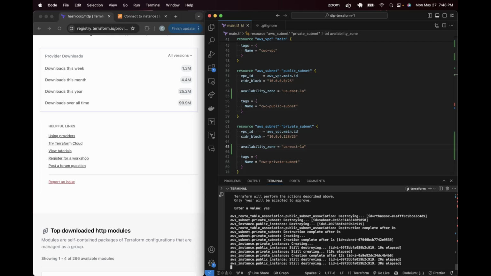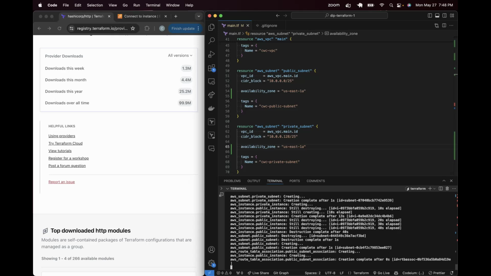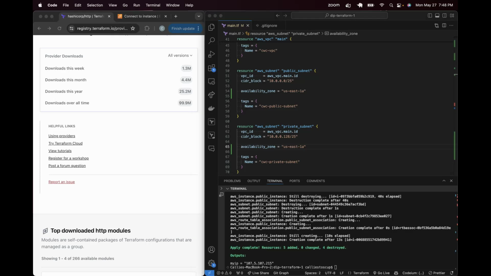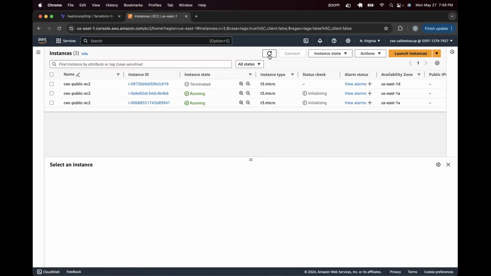So we're gonna have to wait for all this to destroy. So what I'm gonna do is, since I've already been sitting in silence just staring at this for a little bit too long, I'm gonna just pause and then unpause when it comes back, but it should take a while. Did not take as long as I expected, but here we go. We have them back. So I'm gonna make this bigger so that way I can see it.